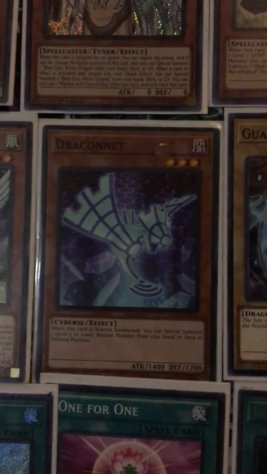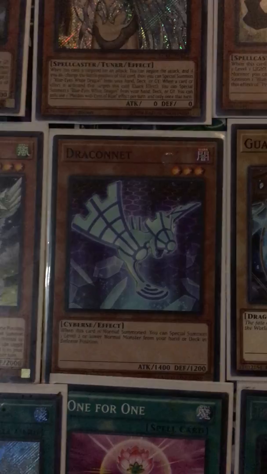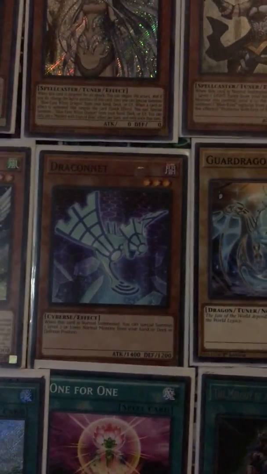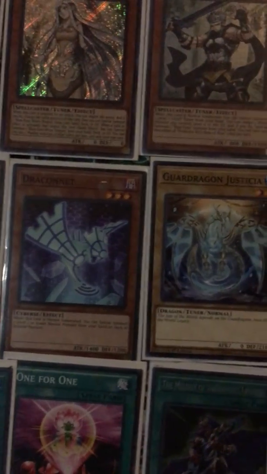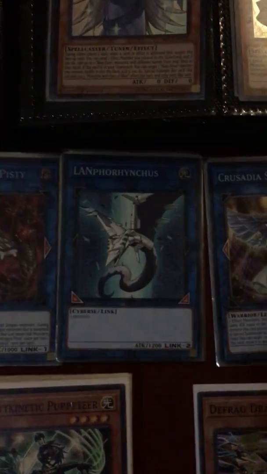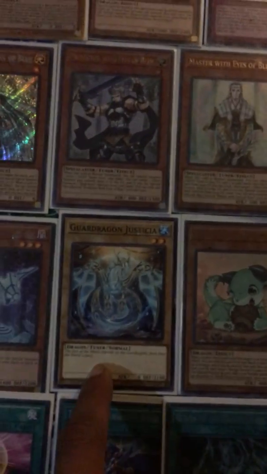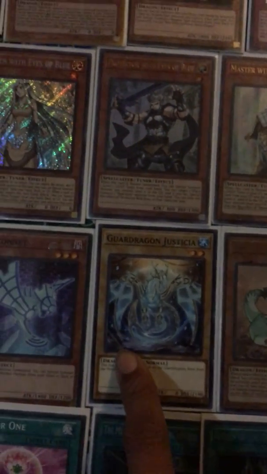Draconnet, this guy right here is a 1 card combo. Normal summon him, you get to special summon Guard Dragon Justicia for free. Synchro into Ib. Guard Dragon Shenanigans. Special summon, bring out Land Fornicus. Yeah, you start your combo right there. Ib's effect activates in the grave, you special summon this guy from the deck. Go into Pisty or LP on one pointer. Banish, special summon this one to the other pointer. Link away for either Pisty or LP to the other side. Now they're both pointing at the same spot. Guard Dragon combo. Boom.